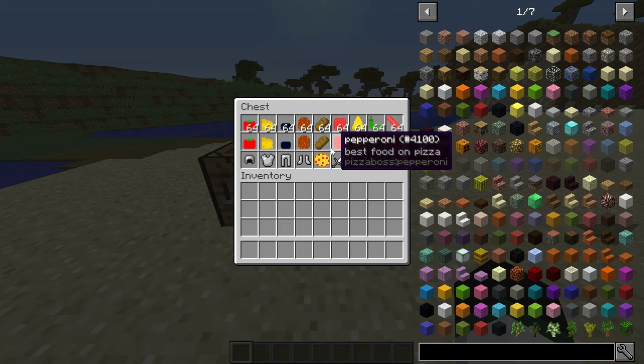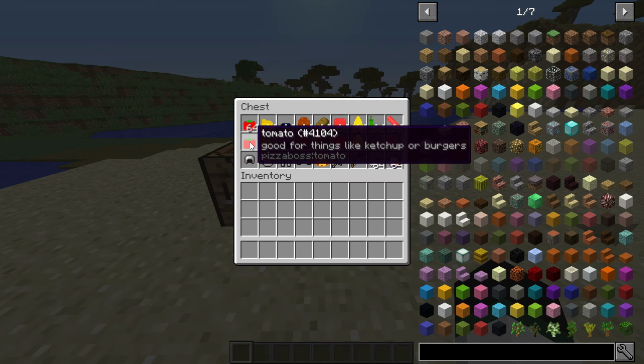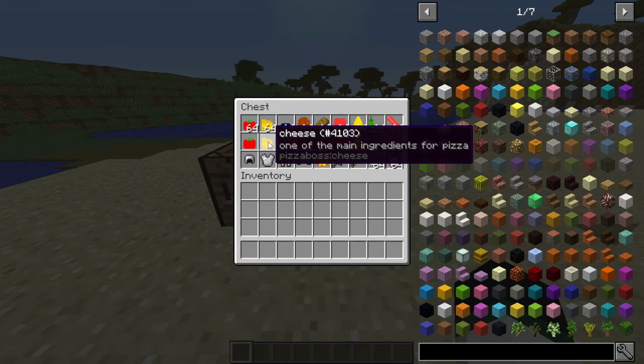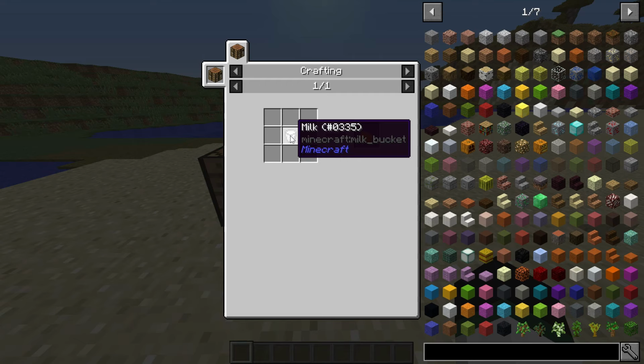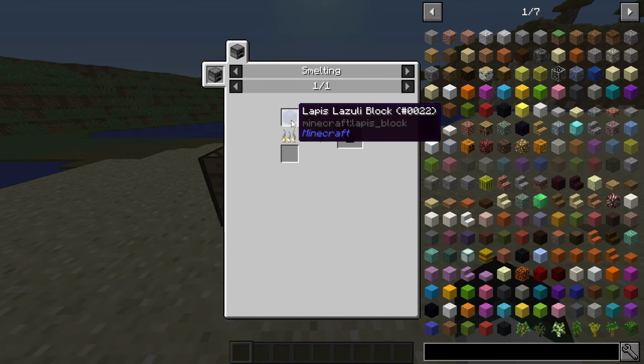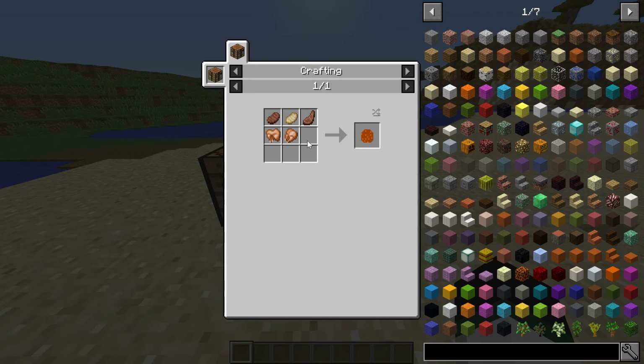I want to learn to make pizza, but I need to find out how to make the ingredients first. So, first thing we've got here is a tomato. A tomato can be crafted using 4 blocks of redstone. A piece of cheese can be crafted using a simple milk bucket and a crafting table. An olive can be crafted by melting a lapis lazuli block in a furnace, and it'll give me the olive. A sausage can be crafted using a cooked chicken, a cooked rabbit, a cooked mutton, a cooked pork chop, and a cooked steak.